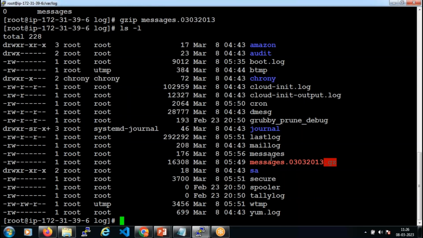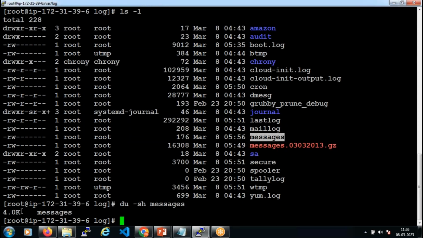Now you start looking at the original file. The original file has actually started adding a few more data, guys. At this time, if I check the size of my /var/log/messages, you see some time back I nullified my file to 0. Again, I can see that 4K of data has started adding up into the messages file.